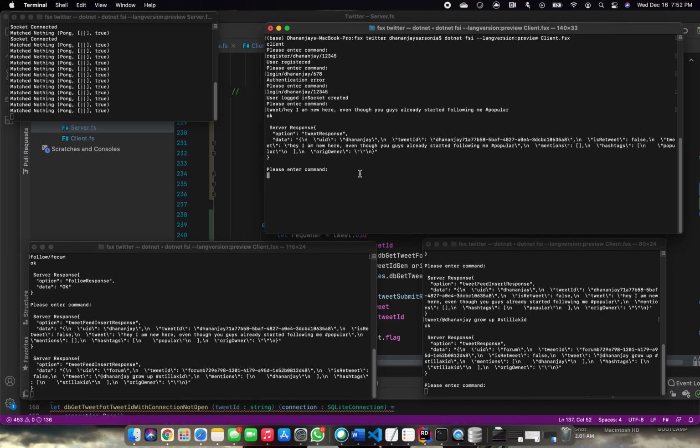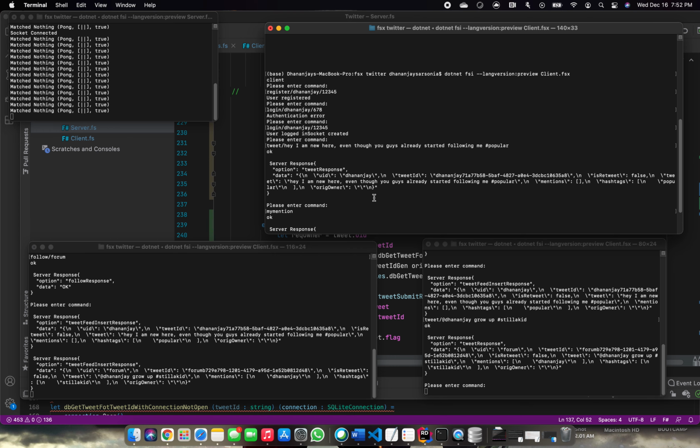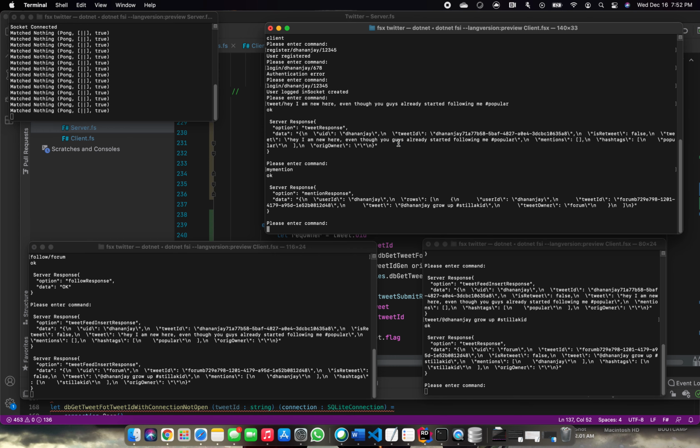Now Dhananjay was mentioned, so if Dhananjay wants to see it, we can call my mention, and we will see the mentions here. Whenever we are tweeting, we are getting a response in JSON. It's generating a tweet ID at the backend and then pushing it to the SQLite database.